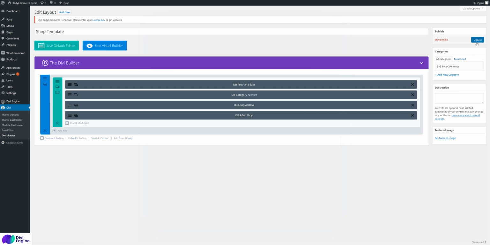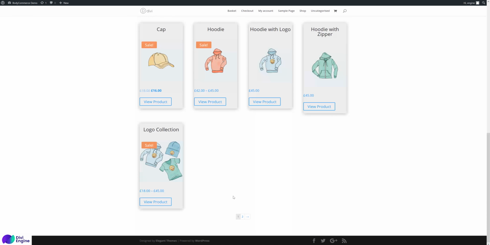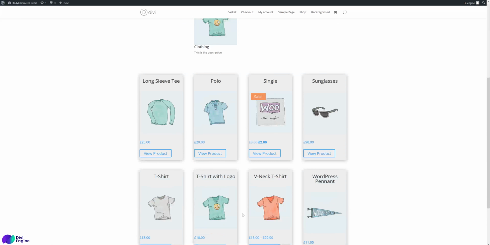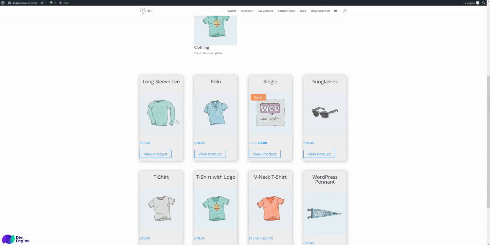and now that will show the correct pagination. And as you can see down here, it has this default WooCommerce pagination. Now in the future, I would look at creating one where we can customize the look of that, but at present, you can just use CSS and whatever, but we'll look at that in the future. So that's how you do the loop.